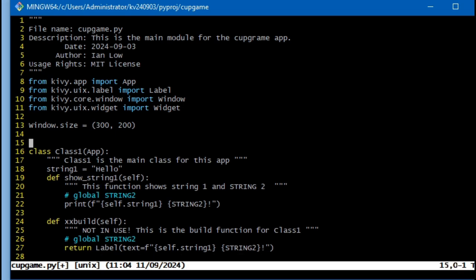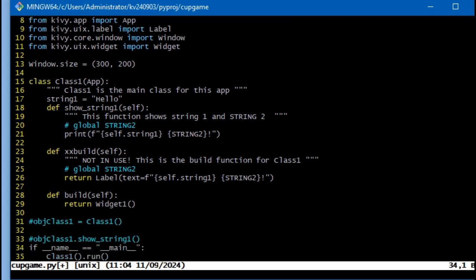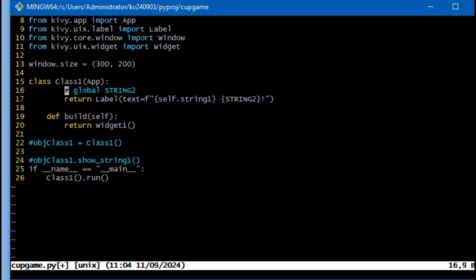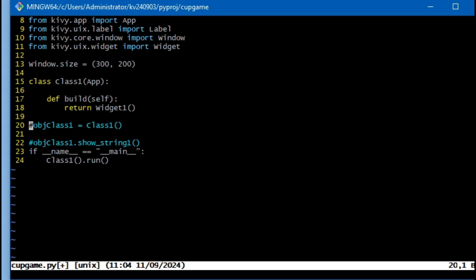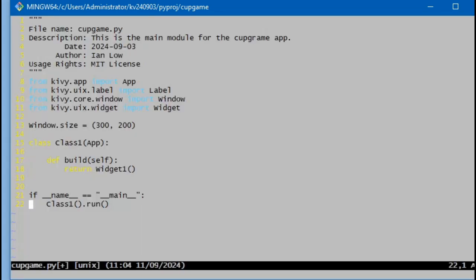I'll delete the string one, which is the global string, and as regards the other functions that we don't need, I'll delete everything else as well, because we'll start from scratch, down to the very bare bones of the Kivy project. So this is a very bare bones kind of structure.